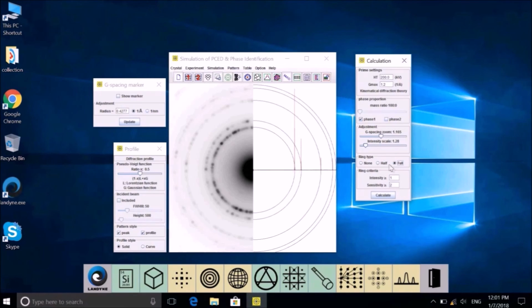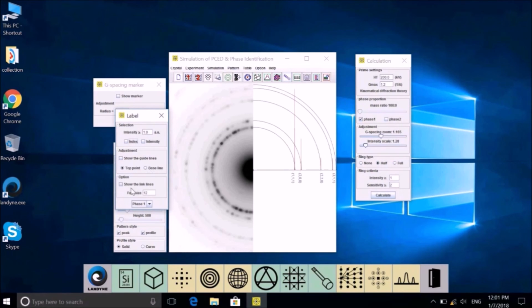And you also can put the half ring here. And in this quarter area, we can put the index label here. So making the whole pattern experiment, simulation, and index. To show the index, so we have all the diffraction peaks indexed.